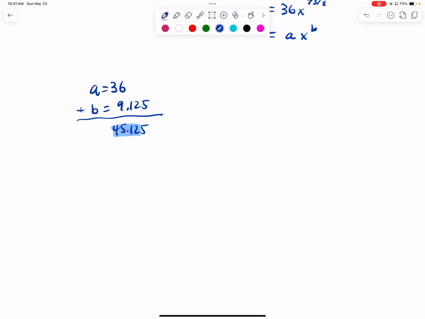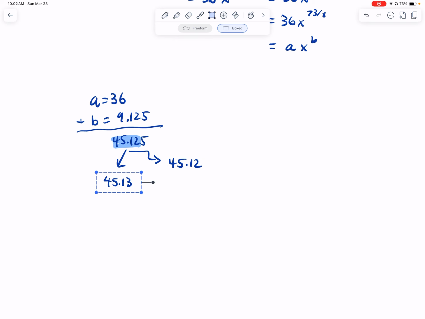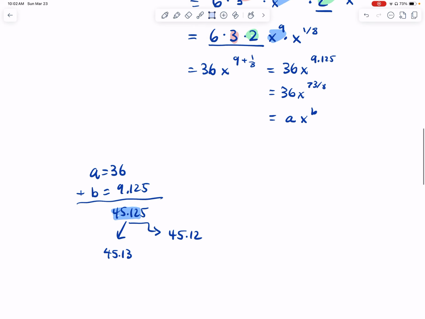So technically, your answer should be this. And you either do one of two things. You either round this appropriately, the 5 tells the 2 to round up, as 45.13, or you can truncate. Truncate means you just chop off the rest of the decimals that you don't get to use, which is 45.12. Either one of these is the only thing that you could actually type into the Blue Book app if you're actually taking the PSAT or the SAT. But for the purposes of this, I took all 3 of these answers here.